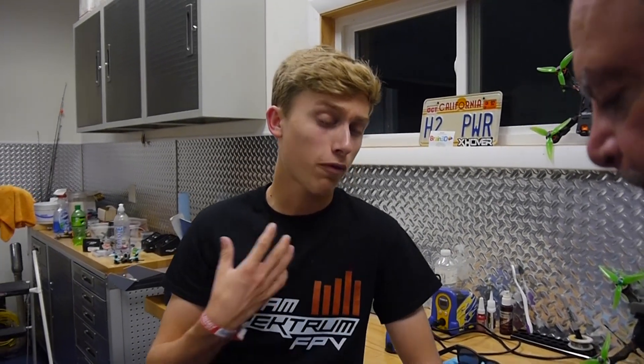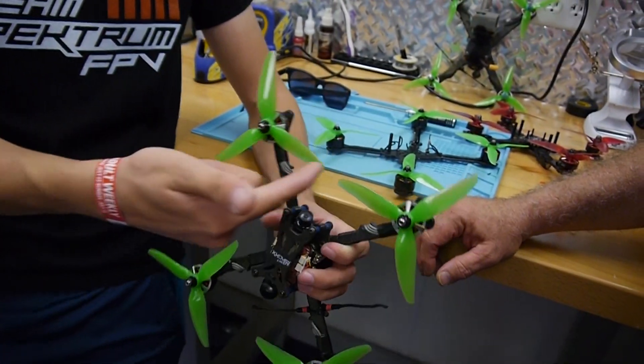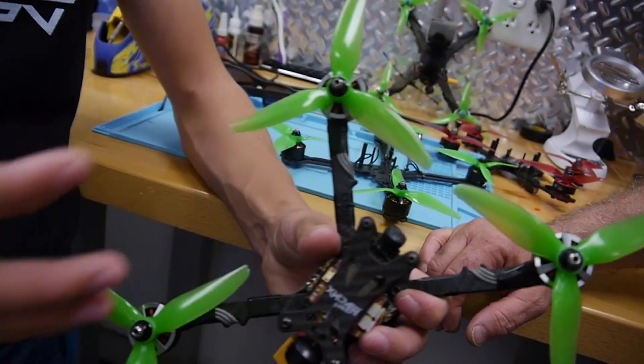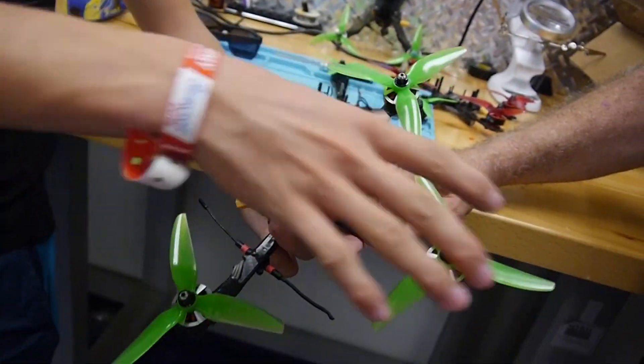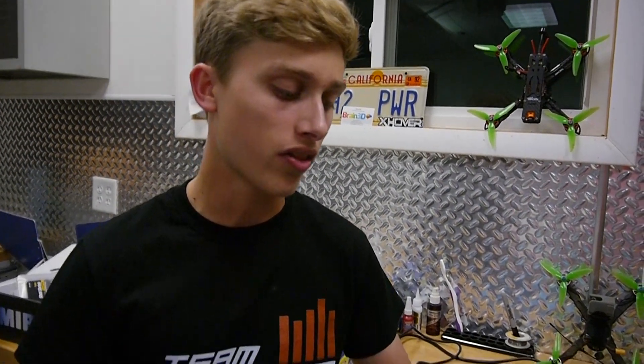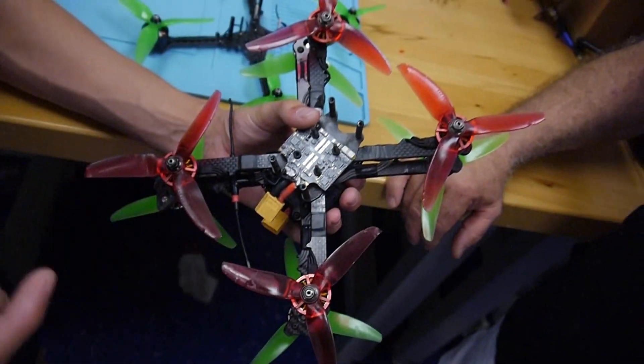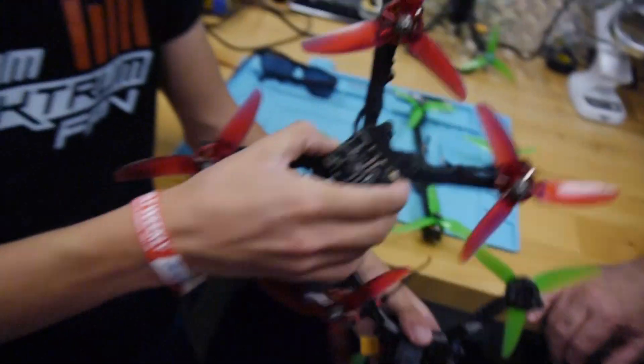One more thing I want to mention is that a lot of people are going to ask if it's a stretched X frame or a Shrex. I went back and forth on this a lot. I personally prefer a stretch X, but with modern-day firmware it doesn't make much of a difference, so I compromised. Compared to some other frames it is a stretched X, but it's not a massive stretch. What I find — and a lot of other top pilots find — is that the wider profile frames tend to fly and track a little bit better.